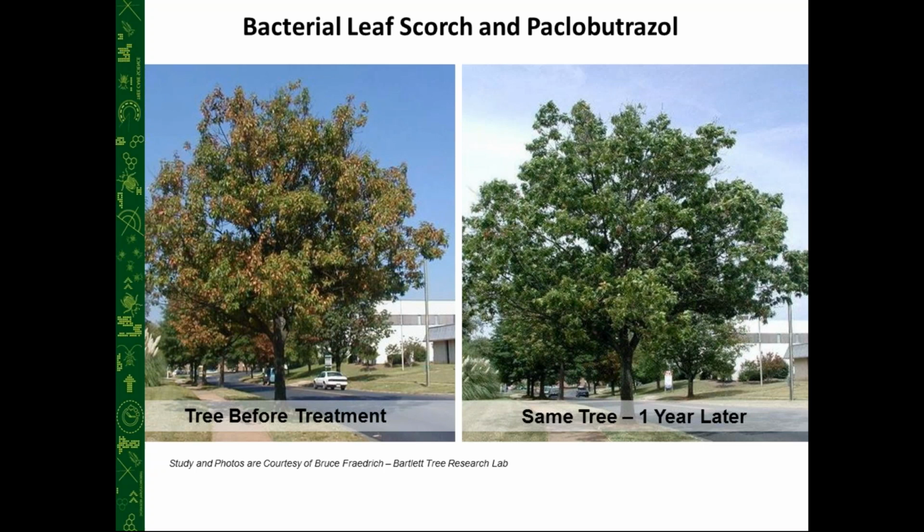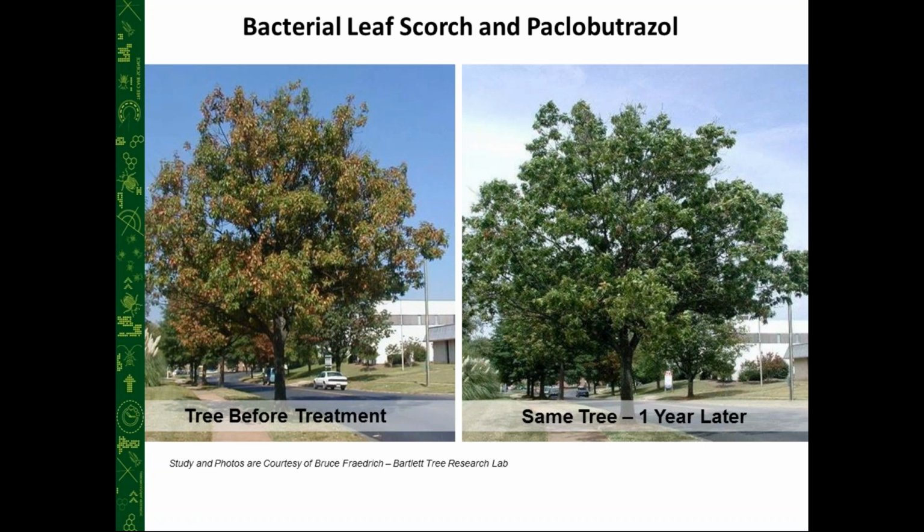What we're seeing here in this photograph is more of what we would call a clinical trial. We have our trees here that were affected with the bacterial leaf scorch, applied with Camistat, and then the next year we are seeing just a drastic reduction in the amount of leaf scorching, because we're making the plant more drought resistant. No bacterial cell properties whatsoever.